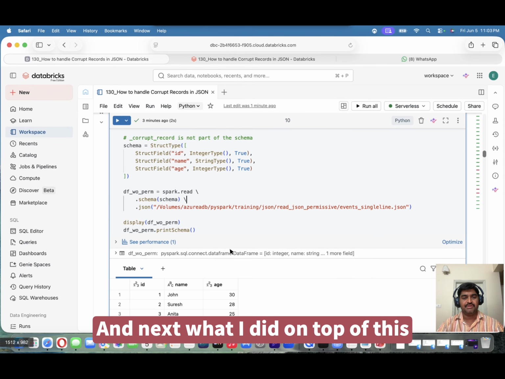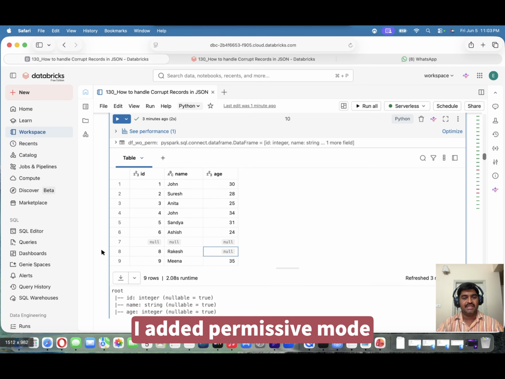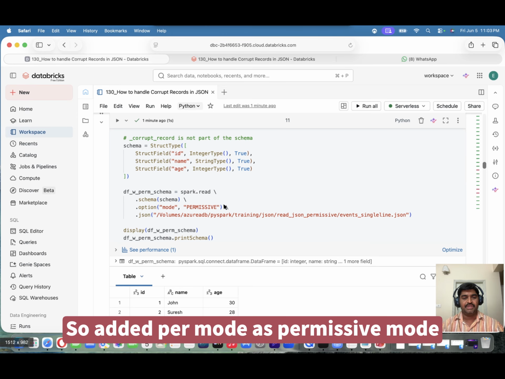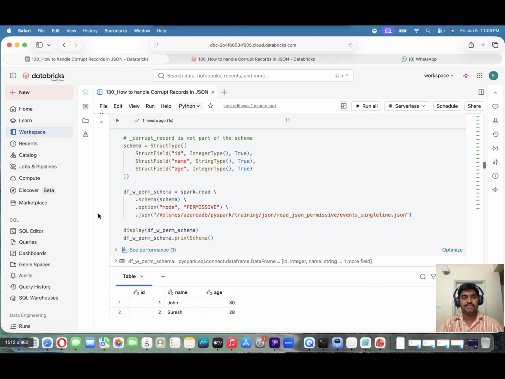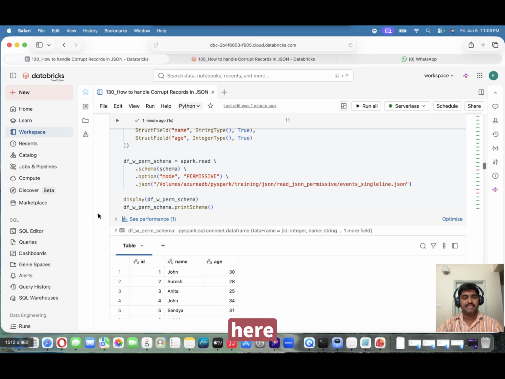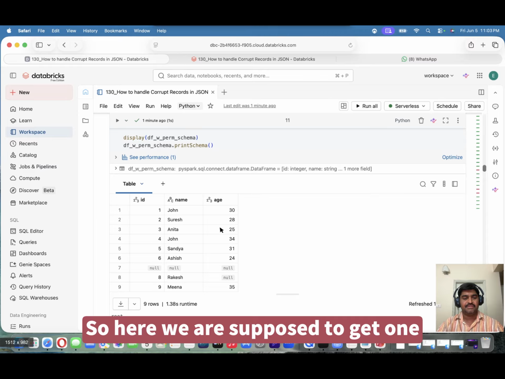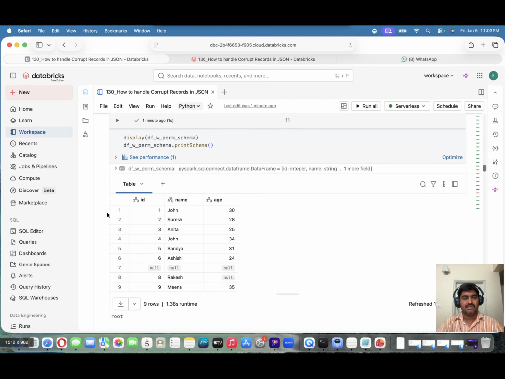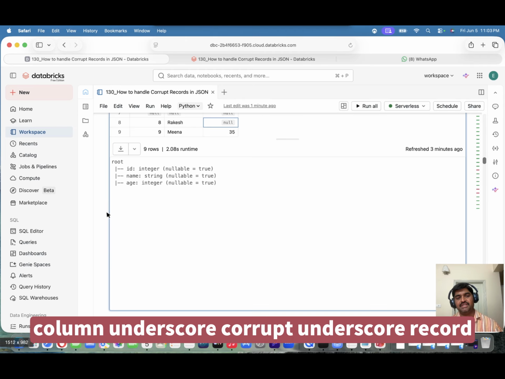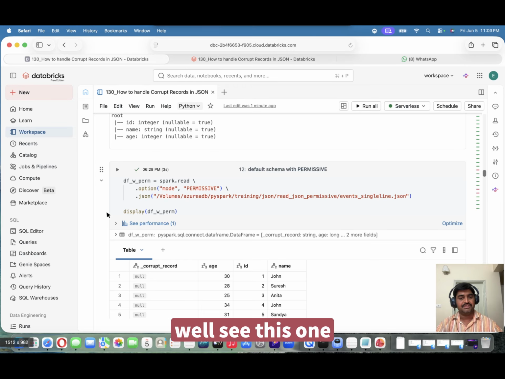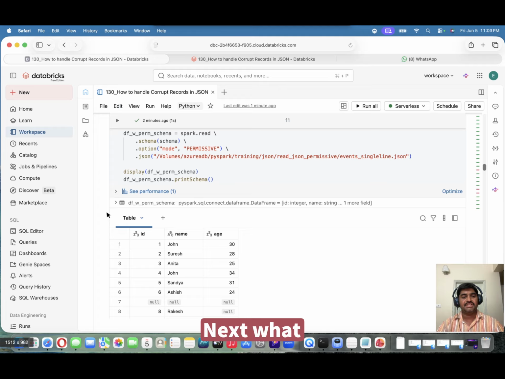And next, on top of this, I added permissive mode. So here we are getting the same result. We were supposed to get one column, underscore correct underscore record, but actually it is not coming. We'll see this one.